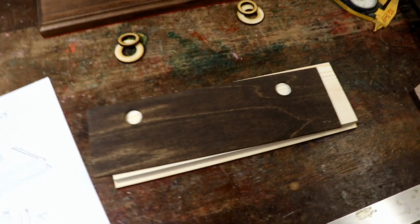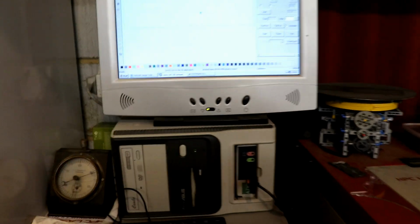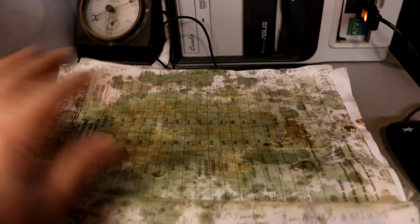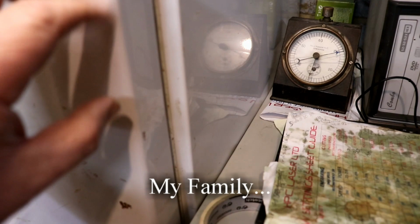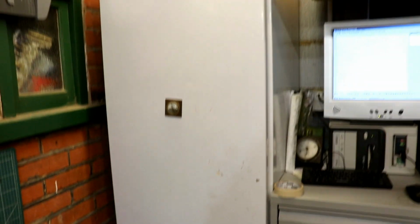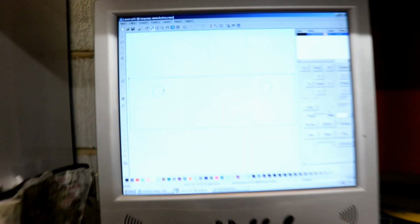I can't stop talking now I've started making a video. How exciting. Freezer, computer, mess. Look at this, it's appalling. It sits there, my cutting instructions, and people take things out of the freezer, like ice creams and frozen peas and things, and use this as a rest. How disgraceful. I'm going to have stern words. In fact, I'd love to be able to find somewhere else for the freezer to go, because that would free up a lovely large area for more stuff. But anyway, there's the new design.